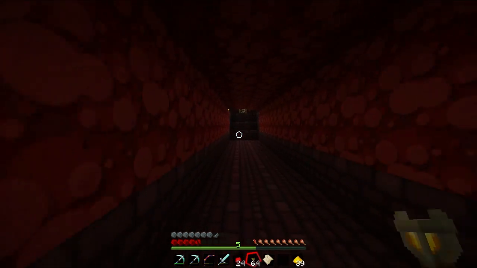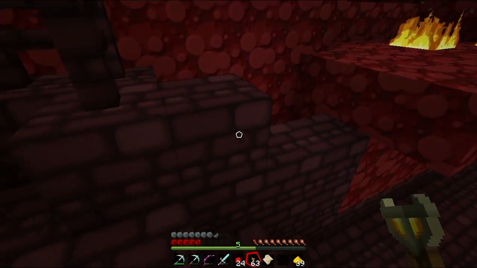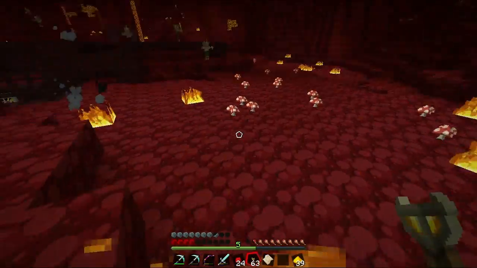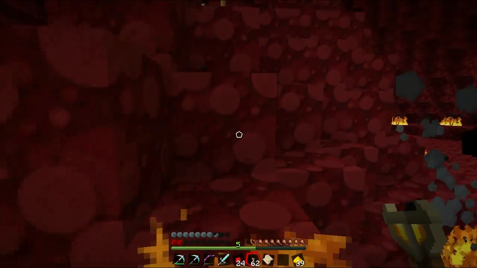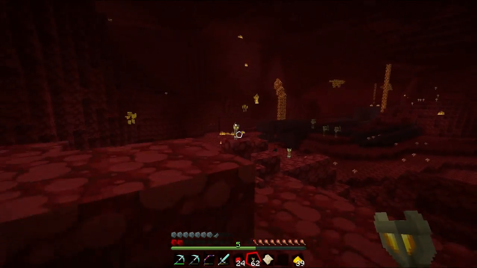Alright, so we have two Blaze spawners here. We know this. Go, go, go, go, go! Blazes! Run! Run! Oh god, I'm so screwed right now. I need to build upwards.